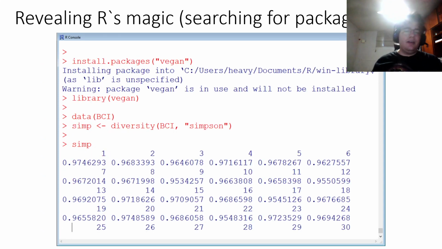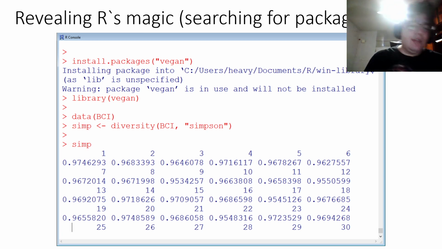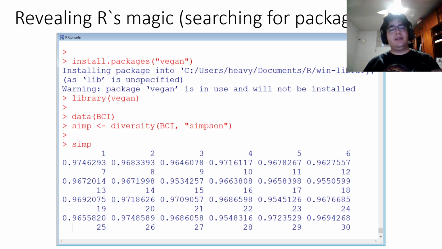Okay, then we have the ability to search for packages for the R environment. For example, if we use install.packages, and inside parentheses we put the name vegan, we will install, for example, the package vegan.